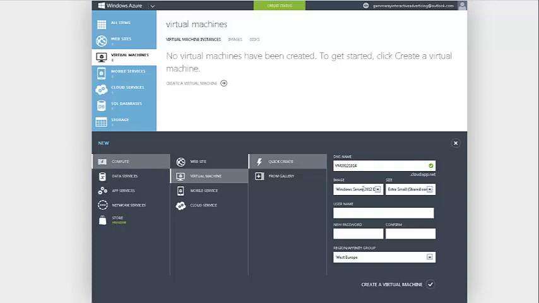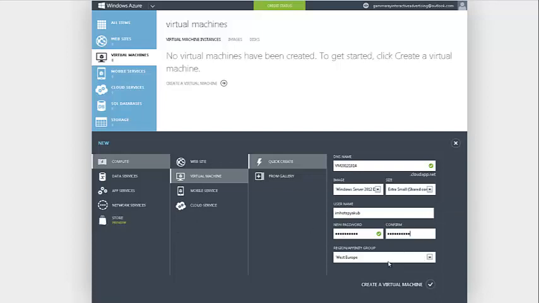All right, so now we're going to pick a username. I'm just going to pick administrator. All right, the username is not allowed. Okay, I got you. So I'm just going to do my first and last name here. I'm writing this down so I don't forget. And then for password, I'm just going to use one of my passwords that I always remember. It's not a real tough password, but it's easy for me to remember.